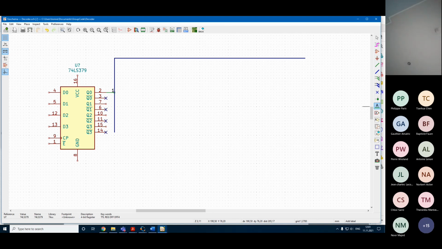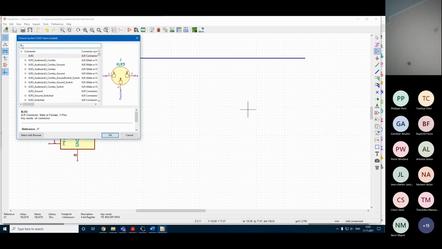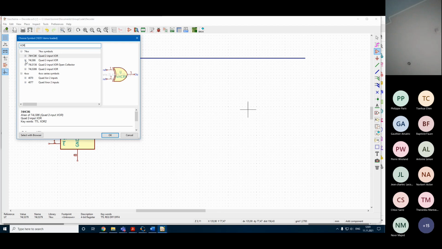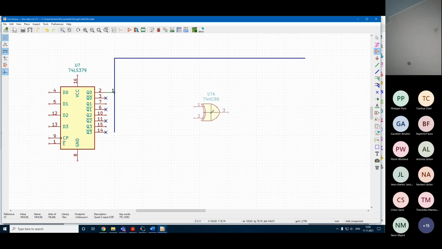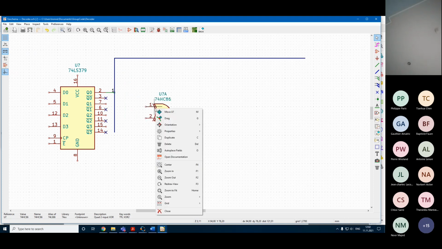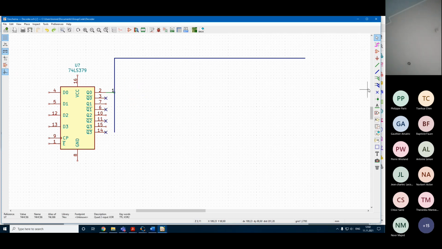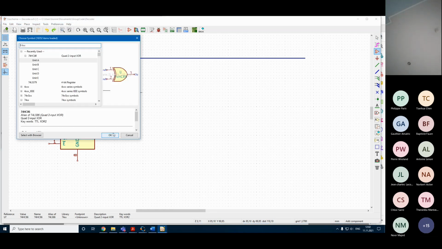Next, we are going to need some XOR components. So you again place this, find the XOR component, and you can select any of these. You can see that actually there are 5 pieces in one microchip. Yes, but you can choose any one and just clone it. Yes, so you can copy it. Wait a minute, it should be possible. Wait a minute, I believe you can actually place multiple.